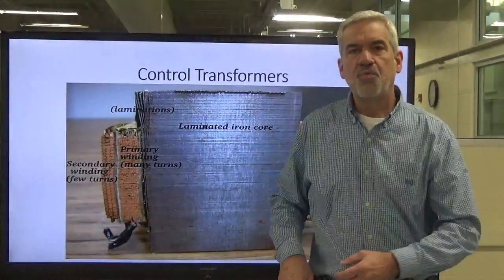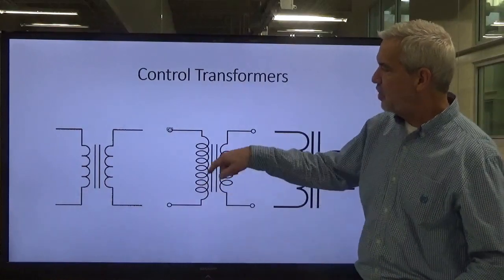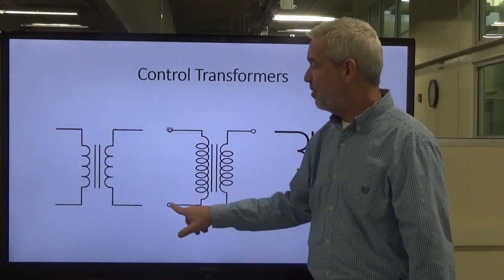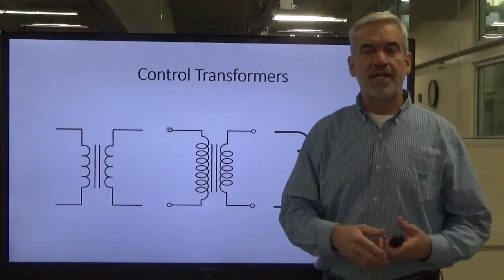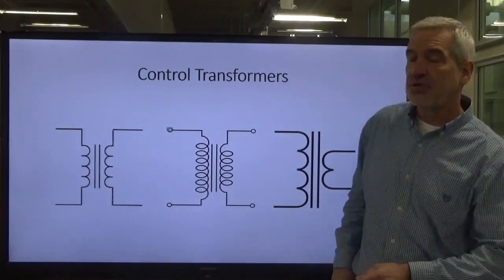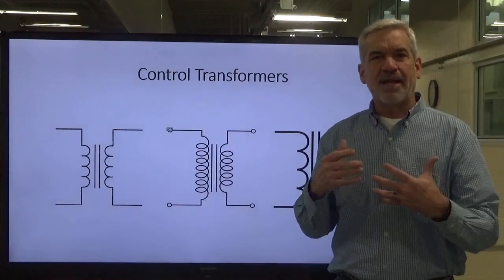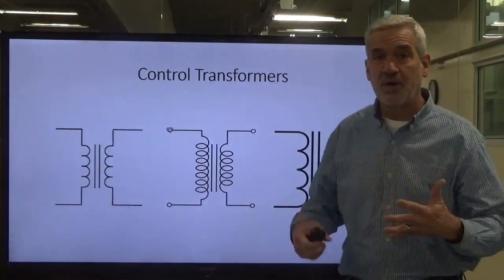When we take a coiled wire — which is simply one piece of wire wrapped around and around, usually around a piece of iron — we put a voltage on it and it creates a magnetic field. We demonstrated that a bit in the lab. When we apply voltage to a three-phase motor, we're putting it on the windings, and it creates a magnetic field wrapped around iron that attracts our rotor. About 90 to 95% of anything to do with electricity involves coils of wire wrapped around iron creating a magnetic field. This is just one more example of that.